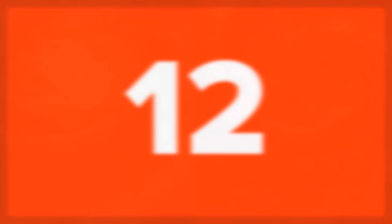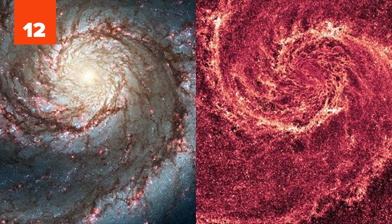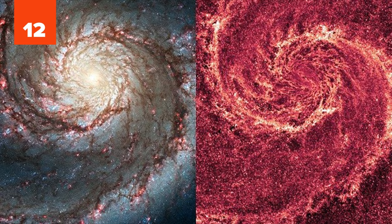12. Though the Whirlpool Galaxy looks gorgeous, it hides a dark secret — literally. It's full of ravenous black holes. This image could've come right out of a sci-fi novel, but it's just the galaxy in both visual light on the left showing its stars, and infrared light on the right showing its dust structure. 11. Looking like an open-mouthed phoenix, this Orion Nebula snapshot combines infrared, ultraviolet, and visible light to create an incredibly colorful and detailed image.